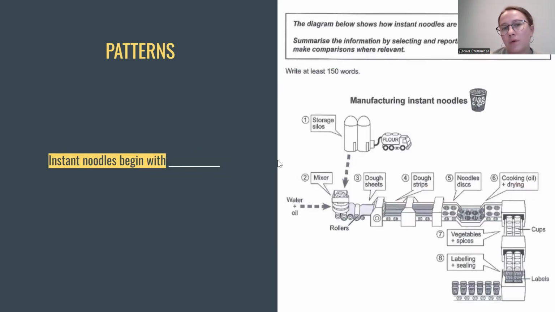And right now, we want you to write the first step of this particular process, which is manufacturing instant noodles. So, guys, take this opportunity to memorize and incorporate this particular pattern in your set of patterns, so that you can easily retrieve these patterns during your exam. So, instant noodles begin with what?